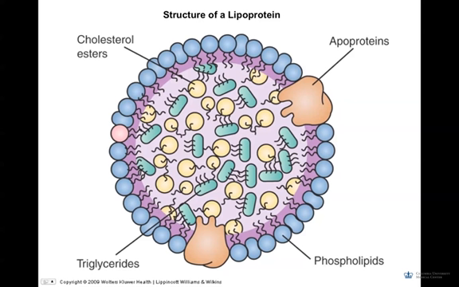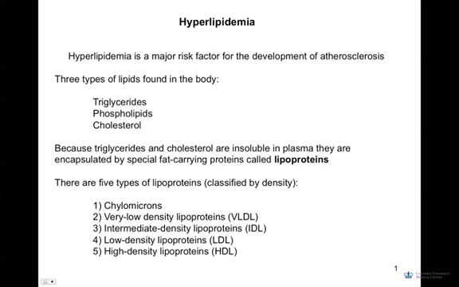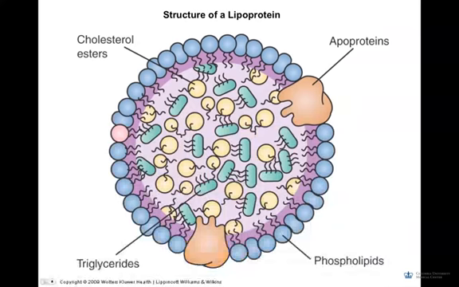Also on the surface of lipoproteins are proteins called apoproteins. These apoproteins, and there are several different types of apoproteins, act as identifying markers for these lipoproteins. So each of these 5 different lipoproteins tend to express a different kind of apoprotein. And when a cell interacts with one of these lipoproteins, the apoprotein allows the cell to recognize which one it is, and it determines or directs the metabolic fate of this lipoprotein.